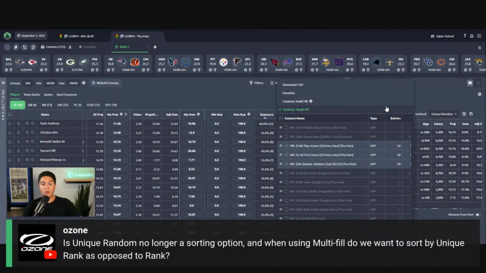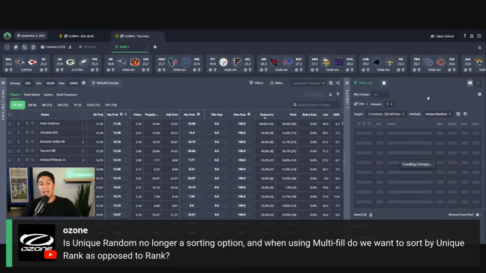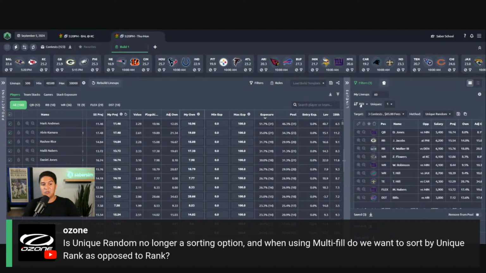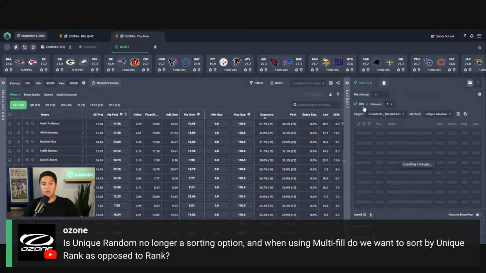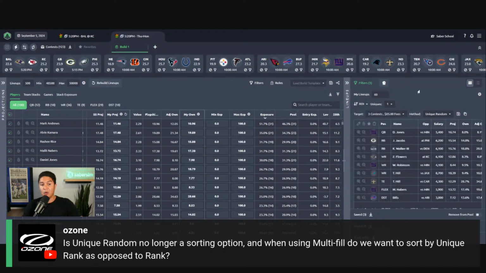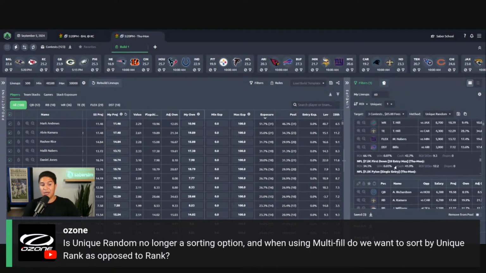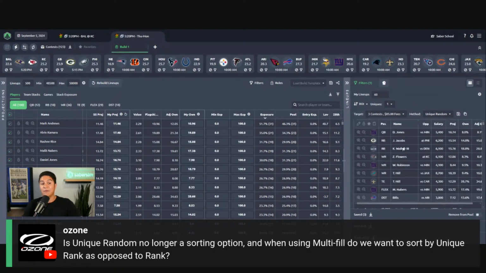If I picked all 320 maxes, then what's going to happen here is, my understanding, since I'm using target ROI, we are going to take an average of the 3 contests' ROIs for the lineup. So like, you go to the lineup, I could see all the different ROIs for the different contest sims. Well, we're going to take the average for the 3 contests we've chosen and then rank them that way. And then once I click save, since it's on unique random, it will randomly assign any lineup to any one of the 60 entries.